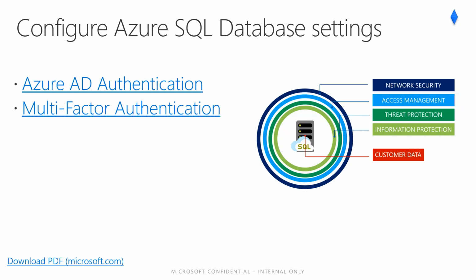There are 4 main steps to know to configure MFA. First, configure an Azure Active Directory. Hopefully you have that. 2, configure MFA. 3, configure Azure AD authentication. And then 4, download SSMS. On the client computer, download the latest version from Download SQL Server Management Studio, which is SSMS.